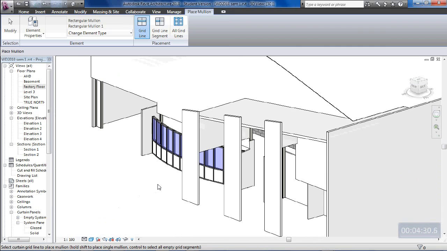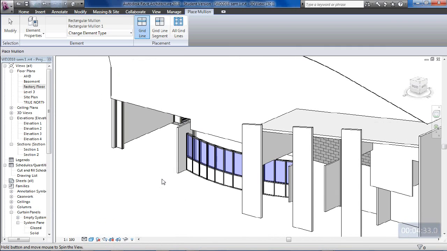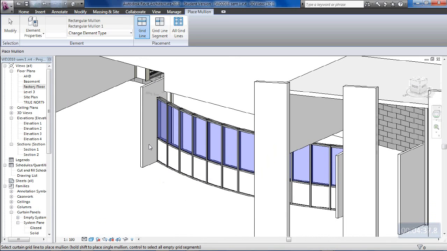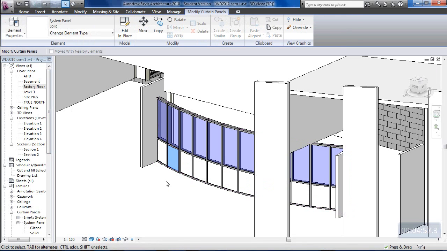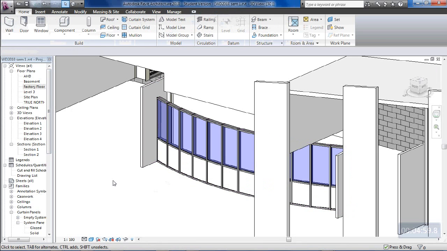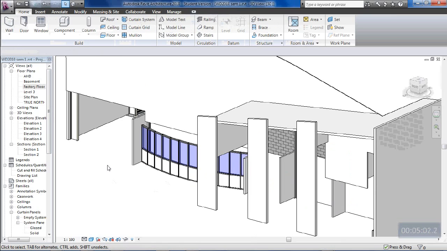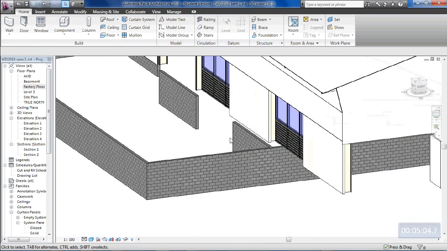Now the reason why I established the transom first is because we first of all established the one whole bottom section as a solid panel, and then as it got split up it divided it into separate panels. If we had put the transom in last, we'd have to now go back and hover over, tab through, and select each panel separately and change that panel to solid. But because we did it in that order, we've now got all of that done in one go. Okay, alright, so that's to that stage now, the glass panel.